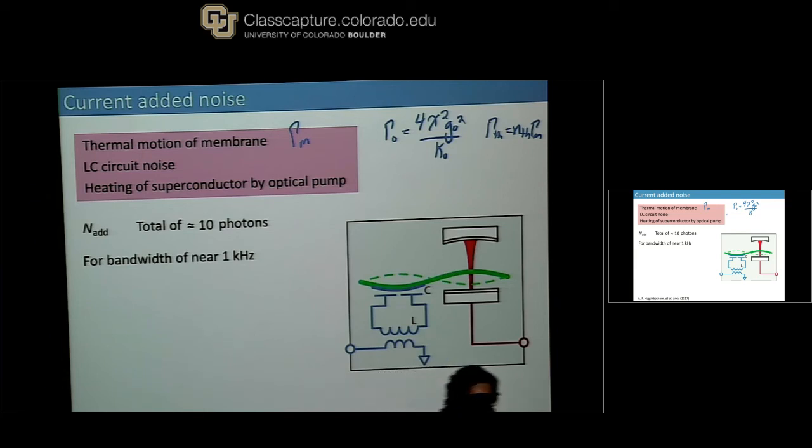Another thing that we've run into is, as within all superconducting qubit devices, you're sitting on a solid state substrate, and you have solid state materials, superconducting thin films that are involved in the circuit. And if you don't do that just right, you'll end up with parameter noise in your LC circuit. And it actually turns out that we got a little surprised by the fact that when we put this whole thing together, and its geometry is a little bit different, and we needed different pumpings than you might typically need in these thin film LCs, the circuit noise actually was apparently a pretty large component of this 10 photons. And so that's something that we're trying to fix.